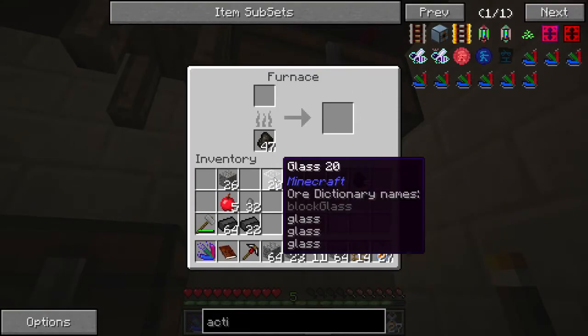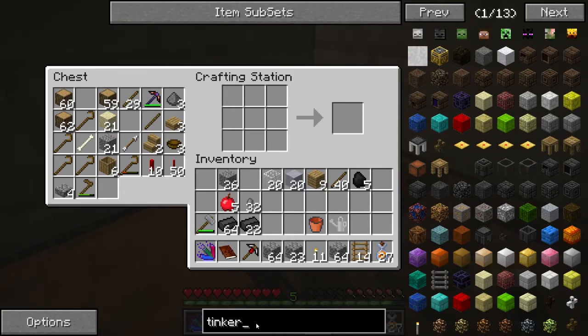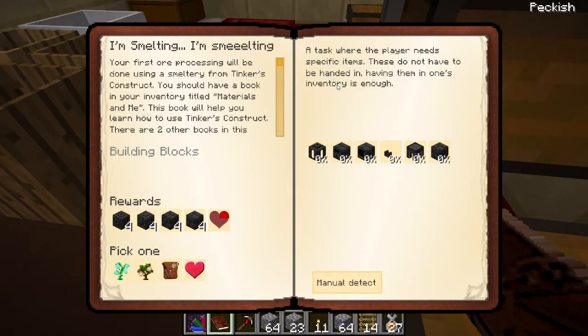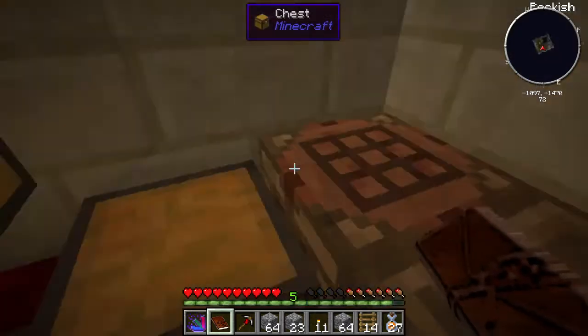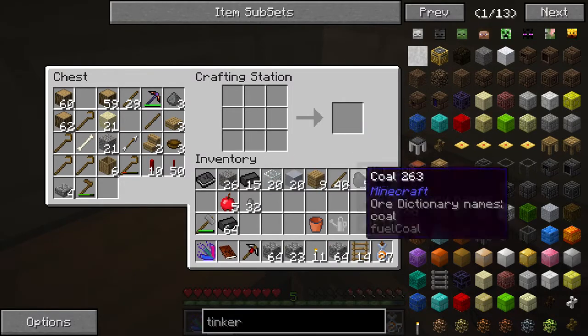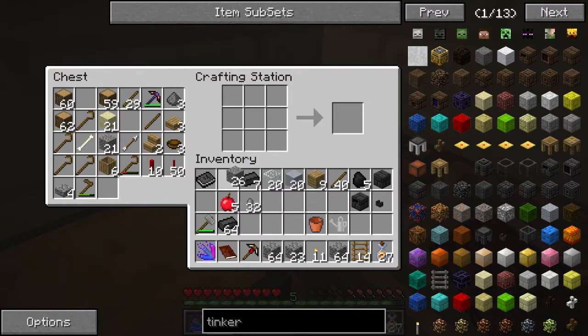Okay, I'm going to need glass. Thank you. Let's see. Tinkers. Okay, first of all, I should really check what do I need. I need a seared tank, smeltery controller, smeltery drain, faucet, casting table, and seared brick. Okay, well that's easy enough. First one is just that. Second one is this. This one is that.